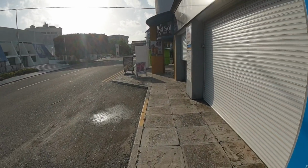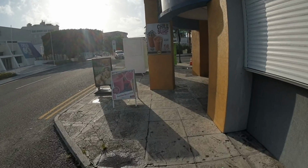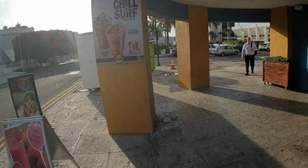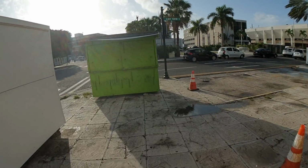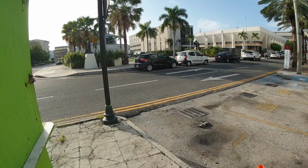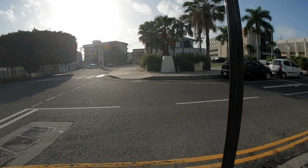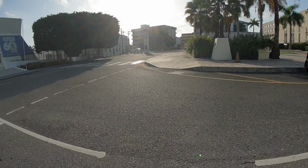And then we walk down here now to where the street is to cross to go to the bus station. But it was raining that day. It was miserable and rainy and windy, and I got absolutely soaked. But today, it is beautiful. It's still early, so it's not full sun yet. So again, there's no one here to worry about crossing the street.